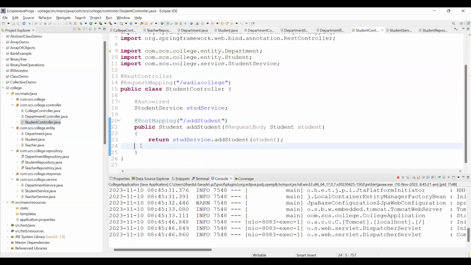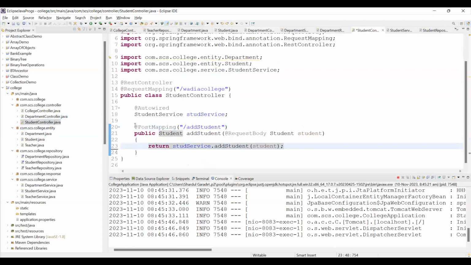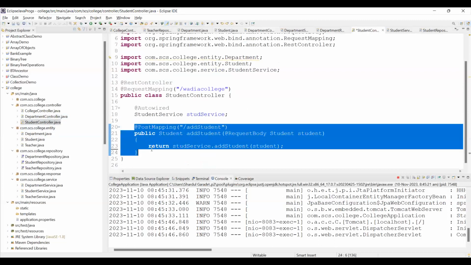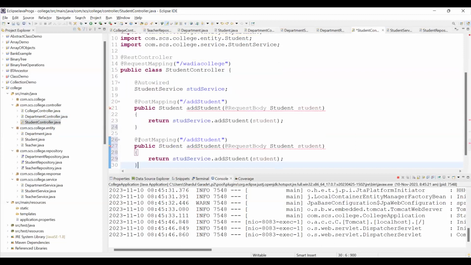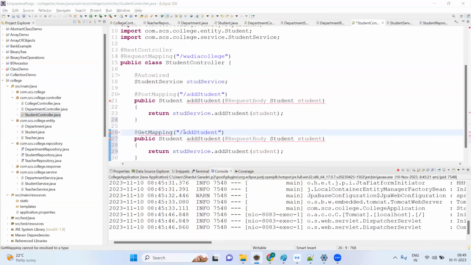Okay, get student by roll number, if I want to see. Let's take it simple now. Get student by roll number. What is my get mapping? You are able to see my Eclipse screen? Yes, sir. Okay, I want to get the student by roll number. So if I give the student's roll number, it should give me the student's detail. So tell me, how do we do that?